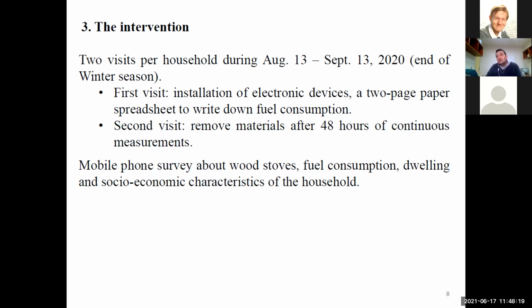After this time, we cleaned the devices. We followed safety protocols in order to prevent the spread of the pandemic. So we cleaned the devices, and then we moved them to other households around the city. Also, we performed a mobile phone survey in order to get more specific information and more details for future control variables of our analysis.